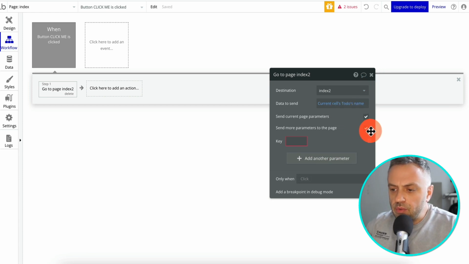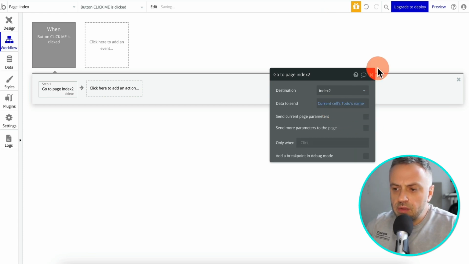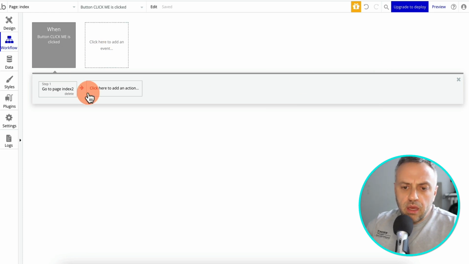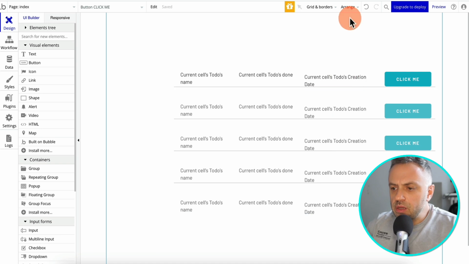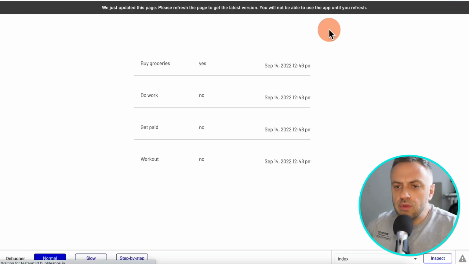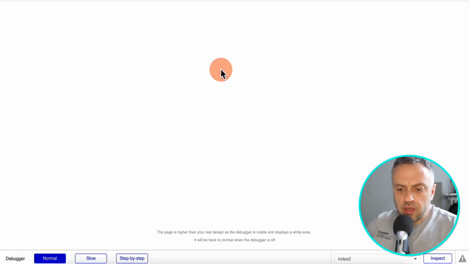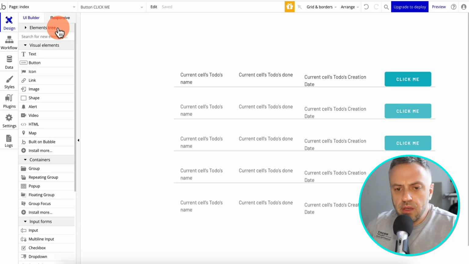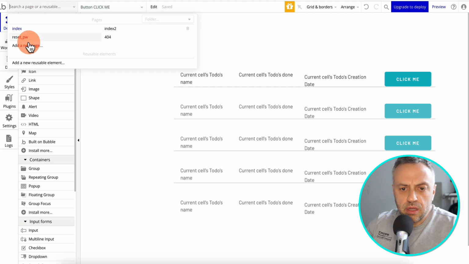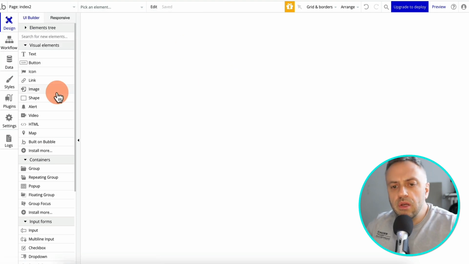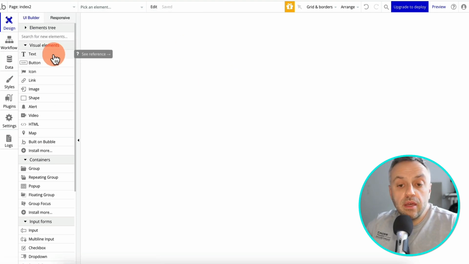So we can send, let's just skip that, and we're going to be sending name, and it's going to redirect to name. And so now, if we come in here, if we preview this, okay, and I say click me, it redirects to the second page, and nothing is happening. We can go to the second page here, page 2, and we can actually display the data that we're being passed.